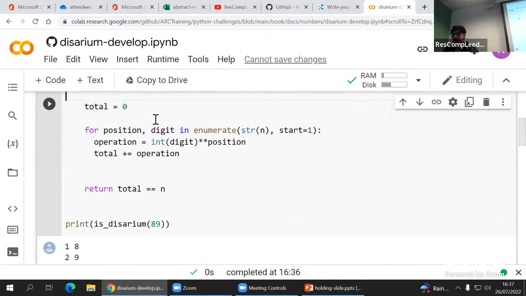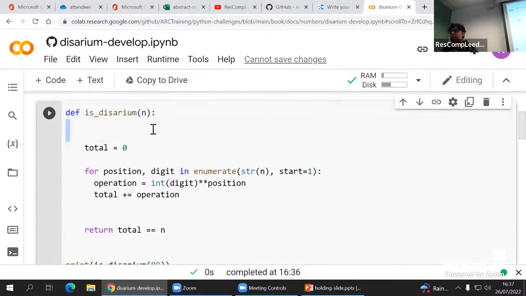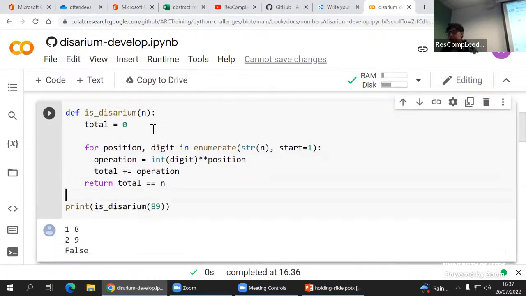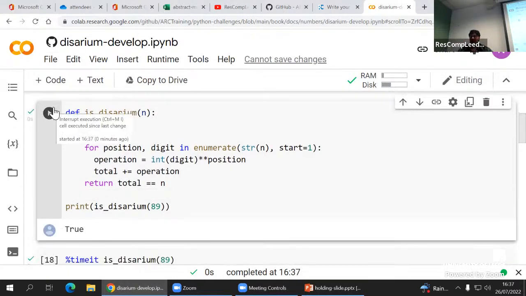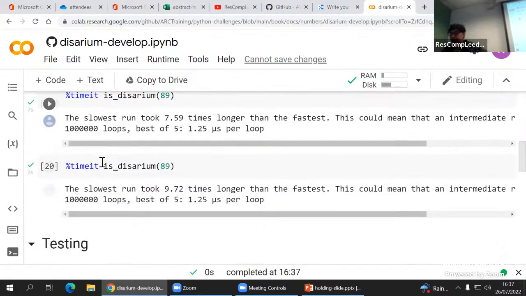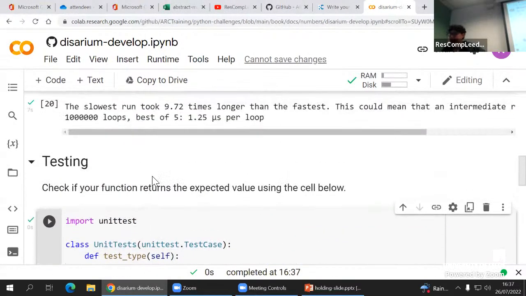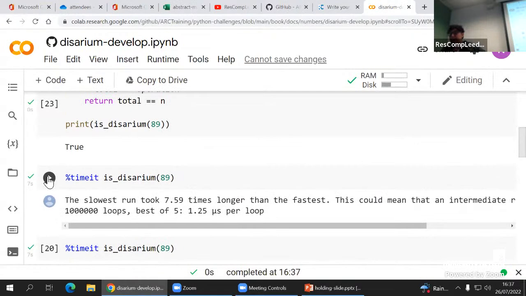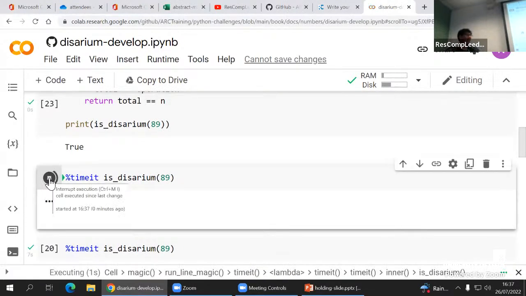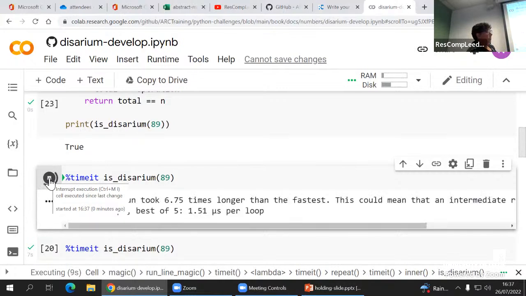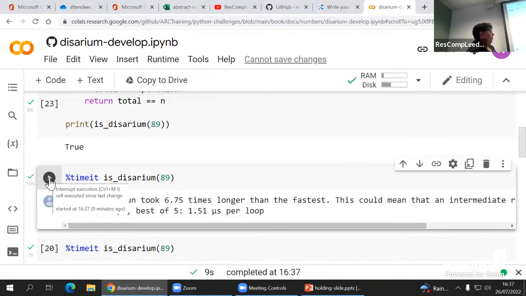And I hope I did not do anything wrong. Let me remove this empty line because it makes it easier to see the result. So this is true for 8, 9. I think it's right. Let's see what we have here on the test. Oh, and we can even check if we have something better than 1.25. So let's see. Making our code clean and easier to follow made it not faster.